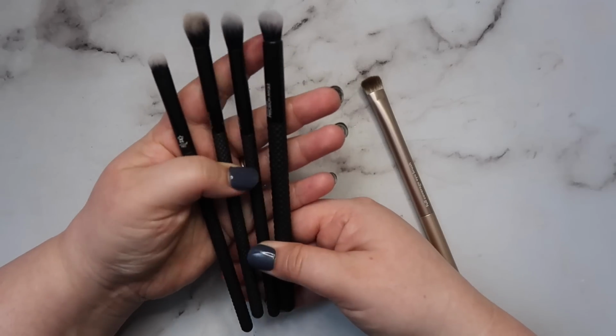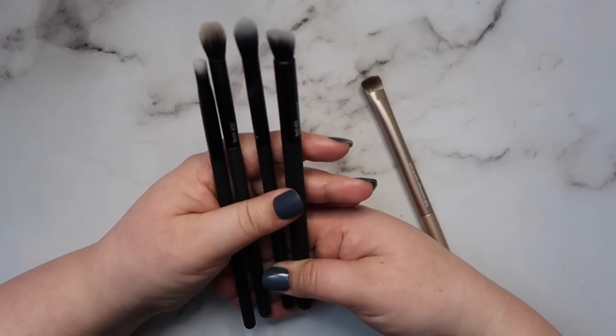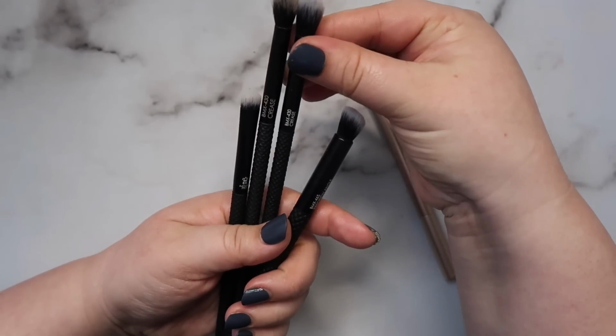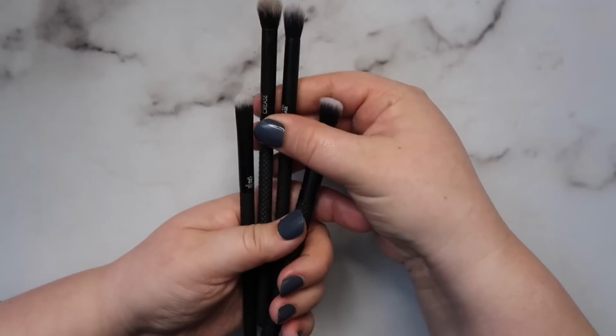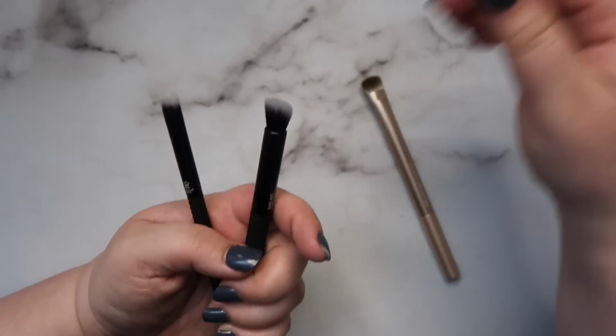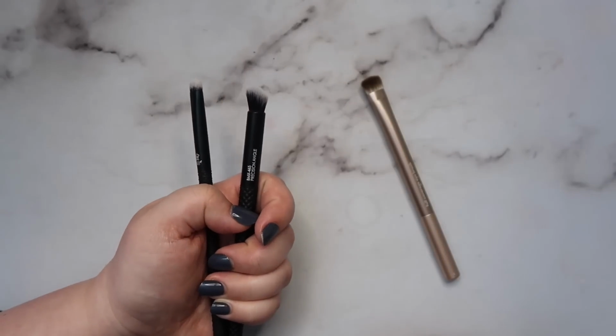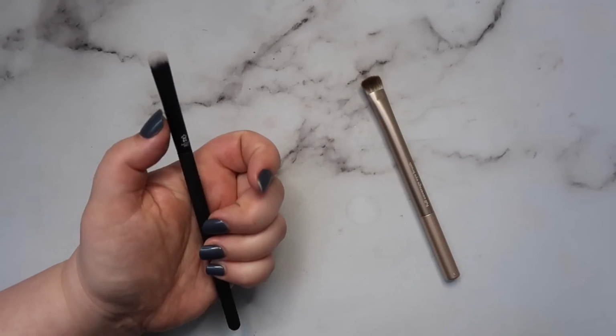And we've got these Moda Pro brushes. Now, I really like these two, the blending ones. They're both crease brushes. I think it's the same brush, actually, so I'm going to keep those two. This one is kind of like angled, a precision angle. I don't really use that for eyeshadow, and I don't really need it, so this one's going to get decluttered.